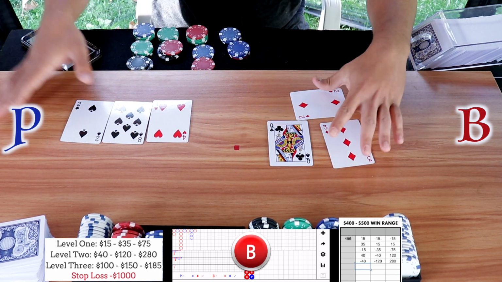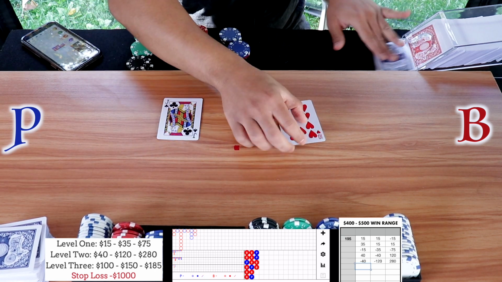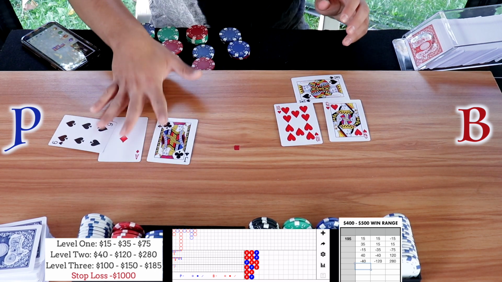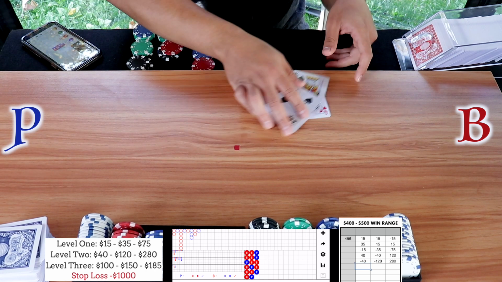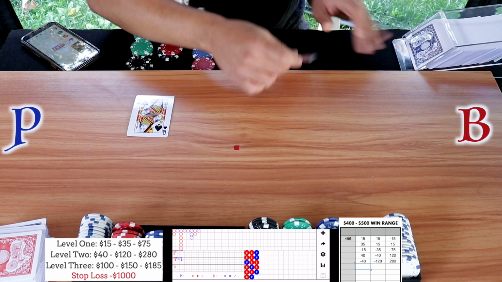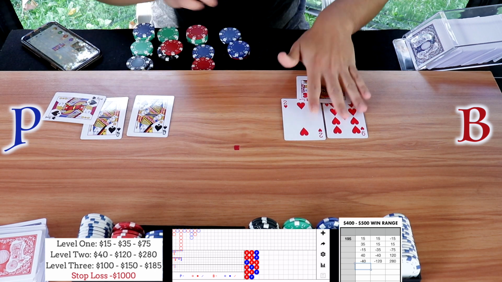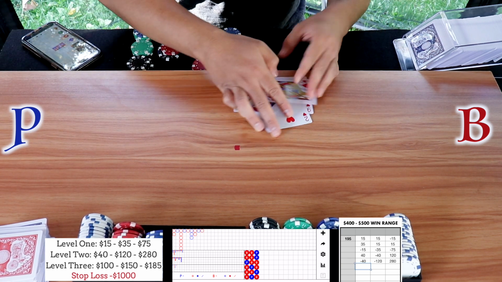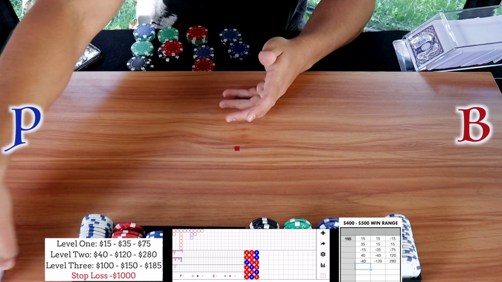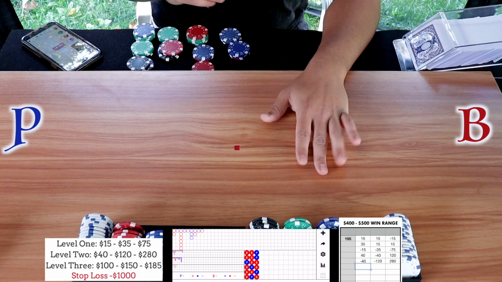Banker wins. Banker. Player wins. Player. One more hand before we start our bets. Banker wins. Banker. Let's go ahead and do the no mirror, and like I said, we're bringing it back to level 1 here. Okay, so I'm gonna put $15 on bank.